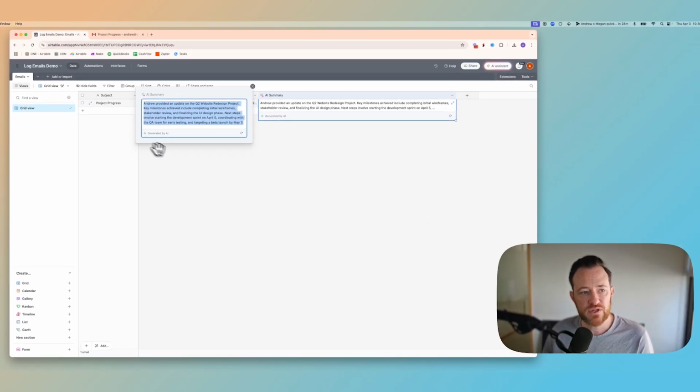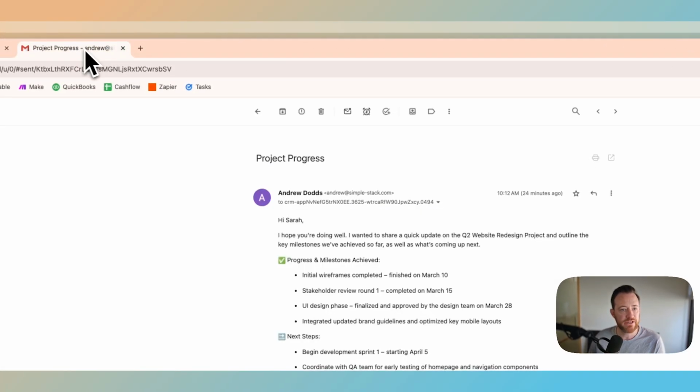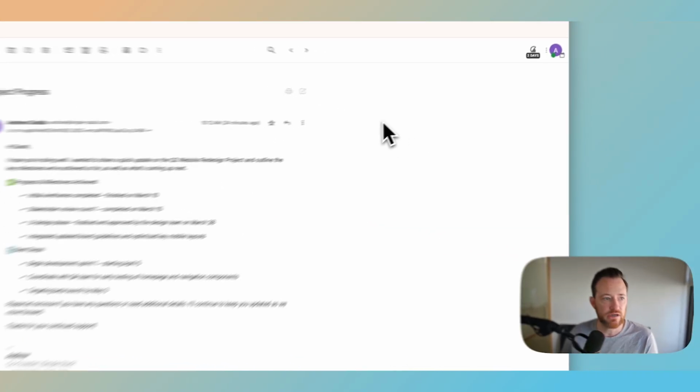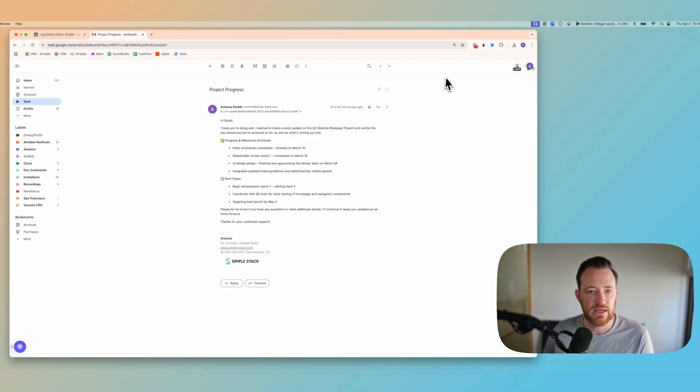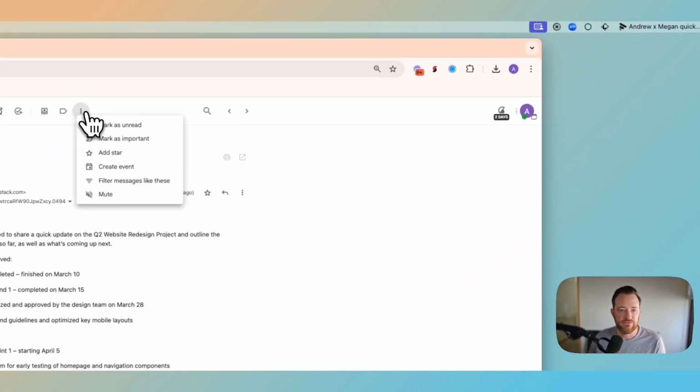Okay. So this is a really easy way to log emails, and you could either send it or forward it manually, or again, like I was mentioning earlier, you could set it up via settings and filters.